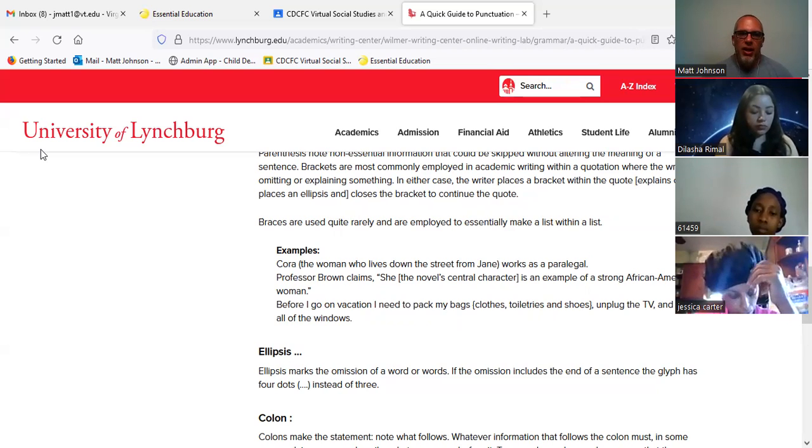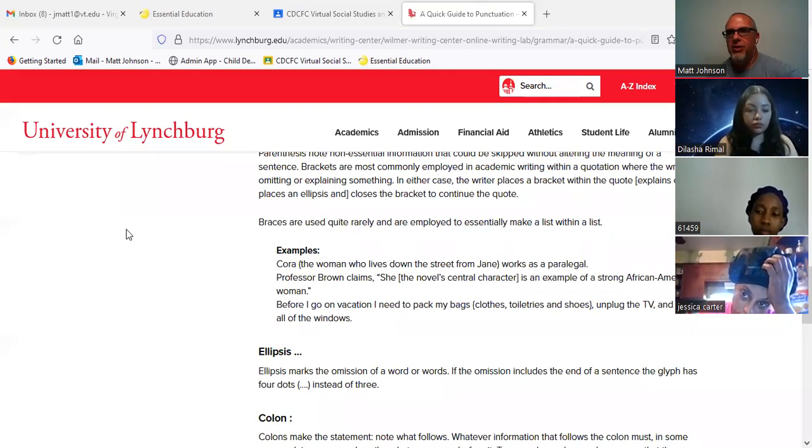Ellipsis marks the omission of a word or words. If the omission includes the end of a sentence, you use 4 dots, so you have a period at the end there. So it's sort of like saying yada yada yada in a sentence, right? You're just omitting stuff that's maybe not as relevant. It's also used sometimes to imply that things are happening or to move things along. You're going to encounter this pretty rarely, not something that you would use very often. I think we use it probably more in texting now than we're going to encounter it in formal writing.